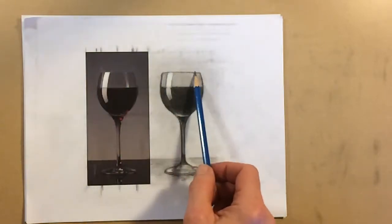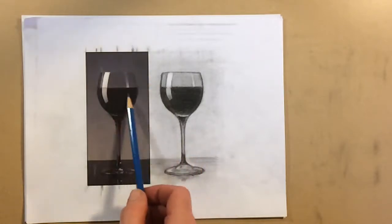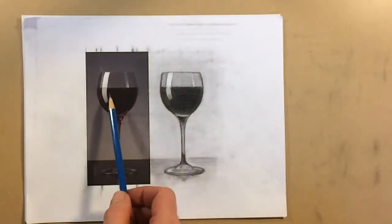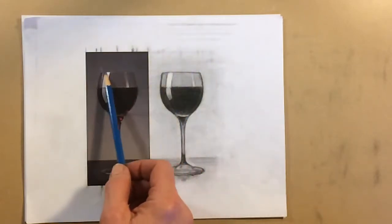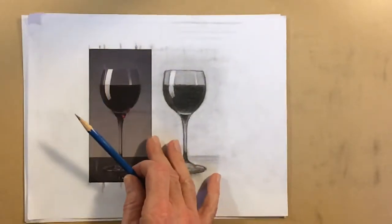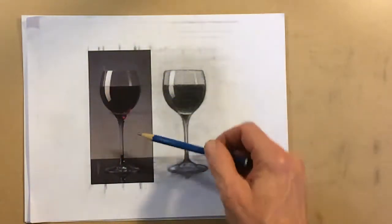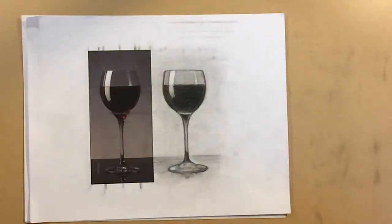relatively simply. And we're going to reinforce the notion of how we're finding all these aspects related to the subject matter that we're drawing and then relating those to our drawing. In this case, it's going to be right next to each other, so it'll be nice and handy. When you start scaling up or scaling down, it won't be the same, but the idea of still identifying these significant aspects of whatever you're drawing will be critical to do at first, and then figure out how to do them in either a scaled up or a scaled down fashion.